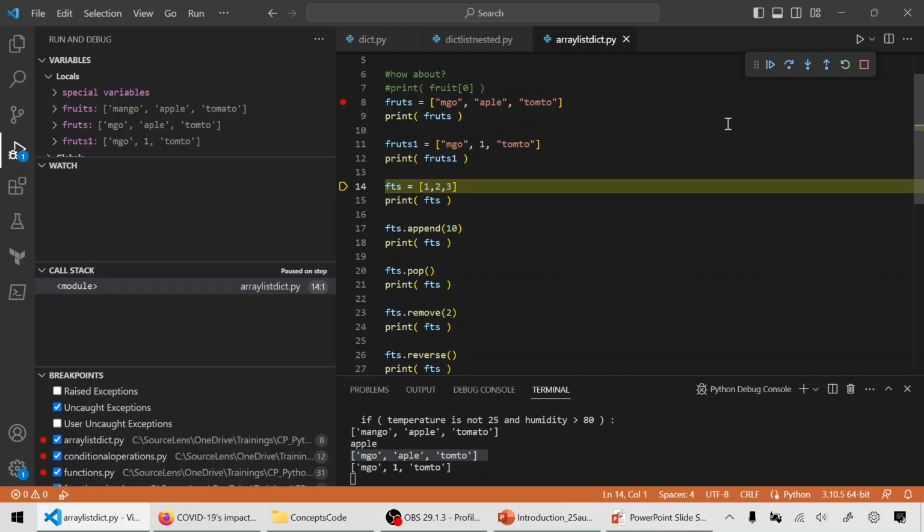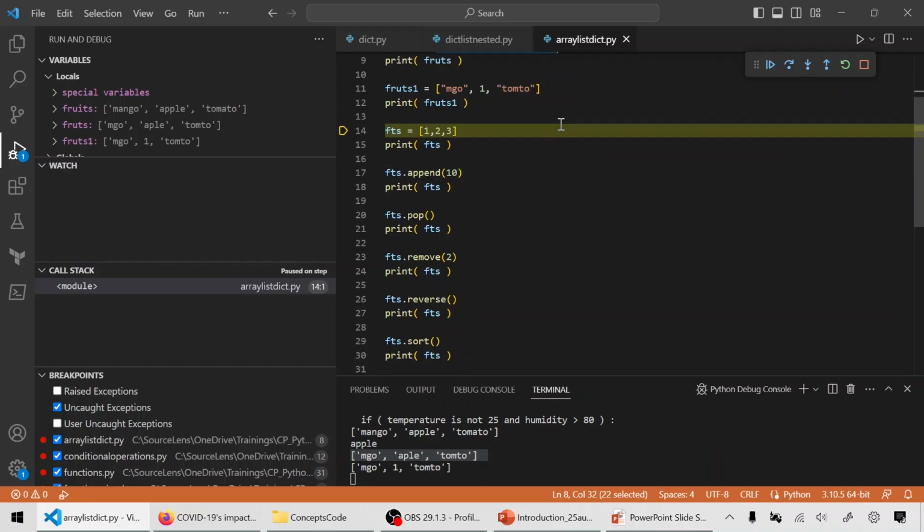Occasionally we need it, but normally it is not a great practice to put different types of elements in the list, but occasionally you will need it. But normally you will have the same type of items in the array. Most of the low-level programming languages like C, C++ are very strict with arrays. You cannot have different types inside an array. It has to be exactly the same type of items.